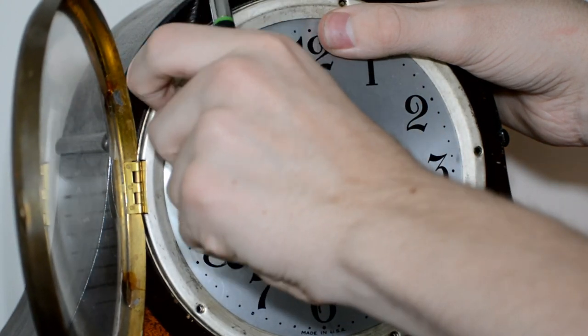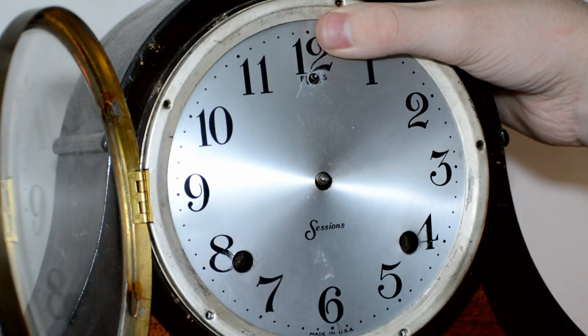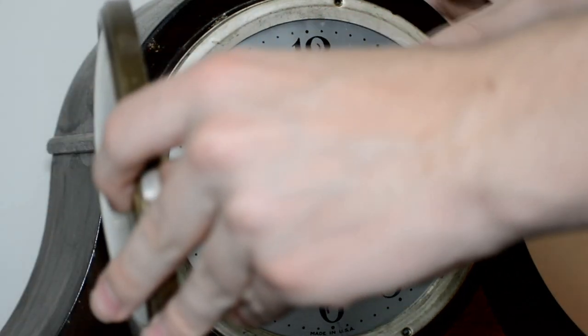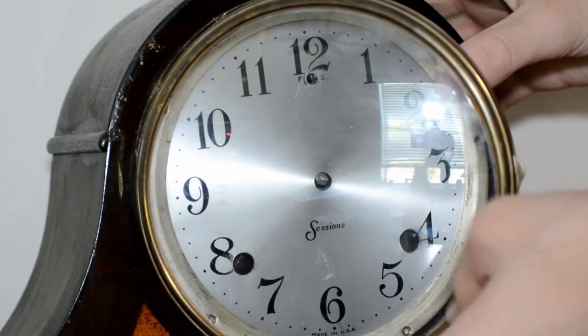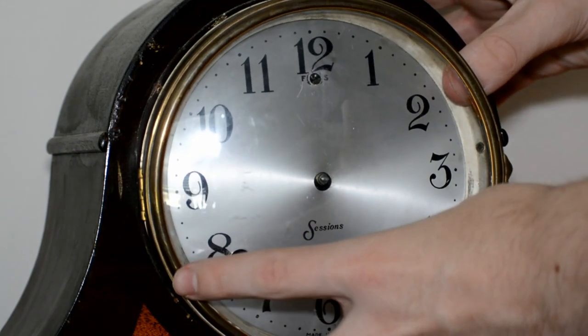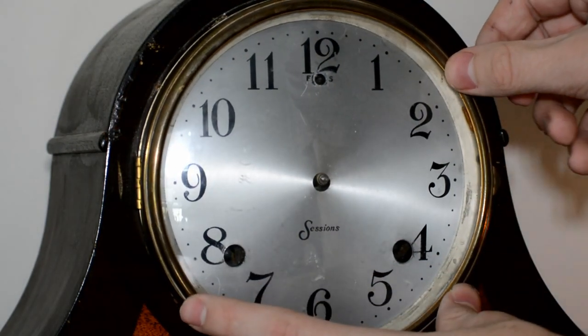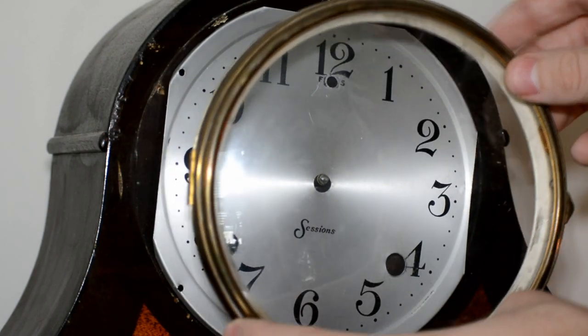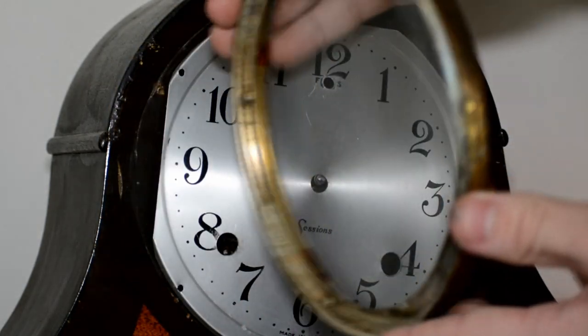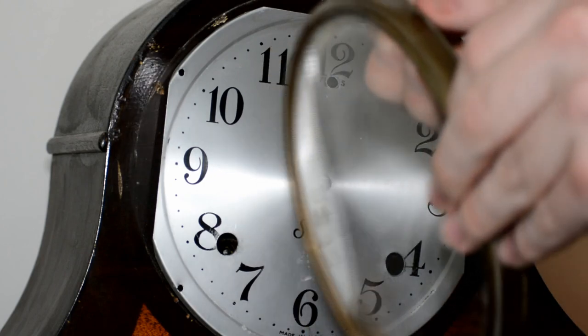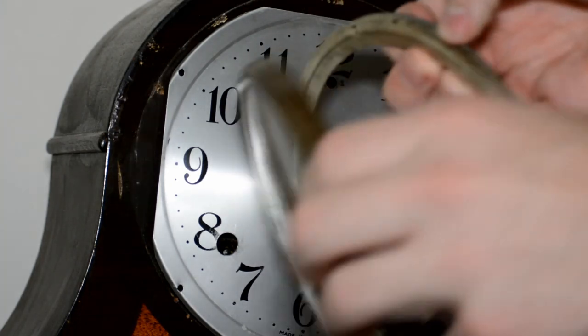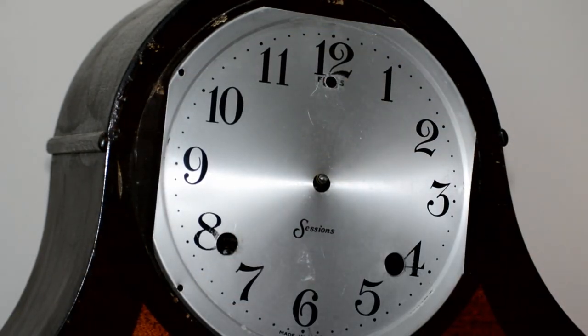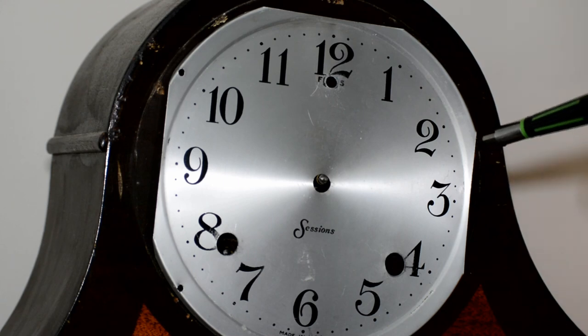I'm just going to slowly close the glass and then it should come right off. Okay, now that we have our glass off, let's be careful to put this in place so we're not going to break it. It still has both pieces together, I'm just keeping it closed. Now here is the metal dial—it's not actually a complete circle, it's rounded off here and the corners are folded up around the edges.